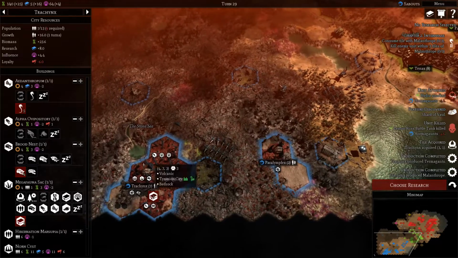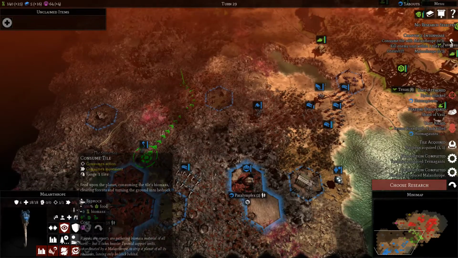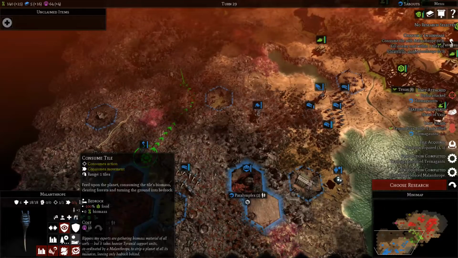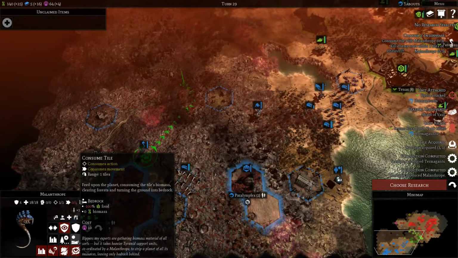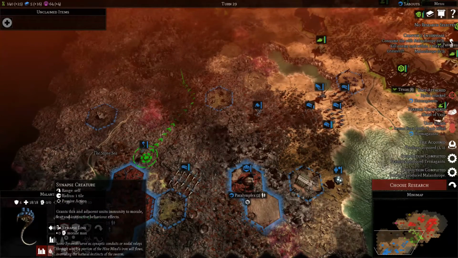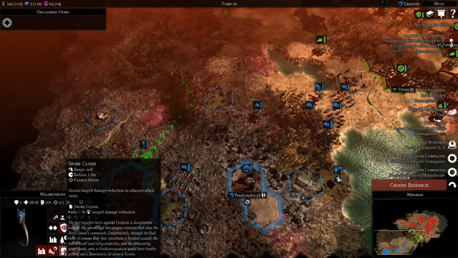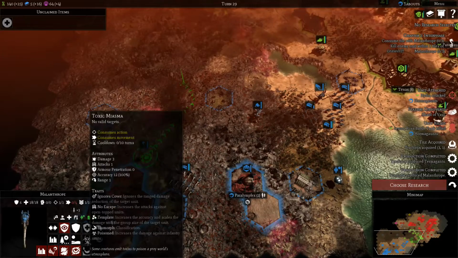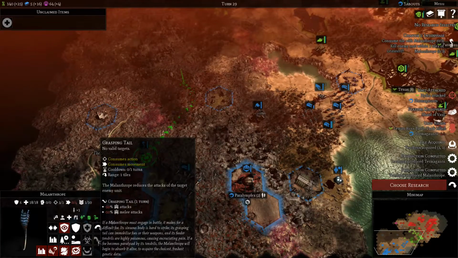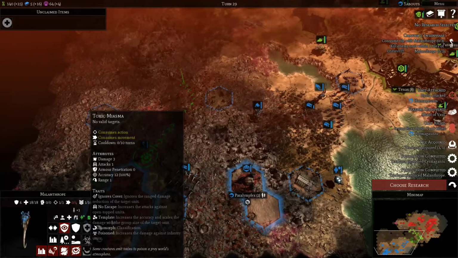Let's get another Malanthrope built because they're so cheap. And they have other abilities too. They're a Synapse creature and they can consume tile, which you can get. It costs 10 influence, but you get biomass generally for that. Synapse creature, they've got Spore Cloud, so grants range damage reduction to adjacent ally units, which I should be using them for. Shadow in the Warp, Toxic Miasma, and a Grasping Tail. Reduces the attacks of the target enemy unit. Toxic Miasma, ignores cover, no escape, a bunch of stuff.